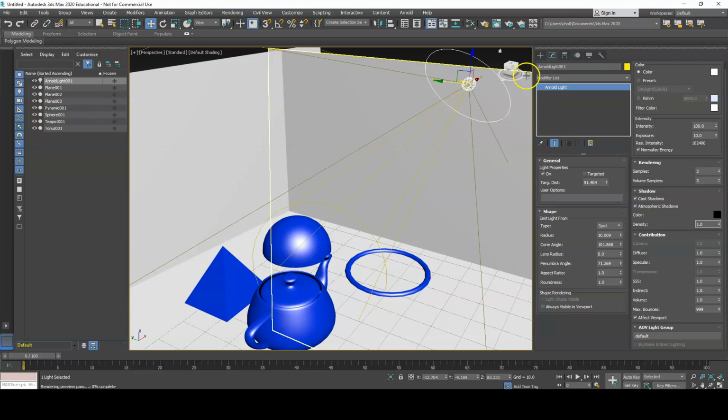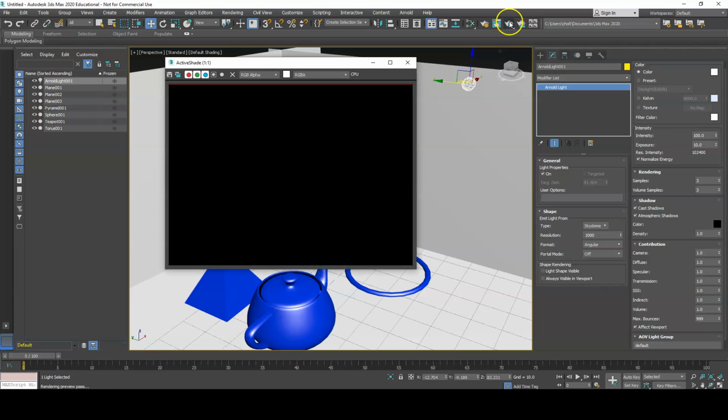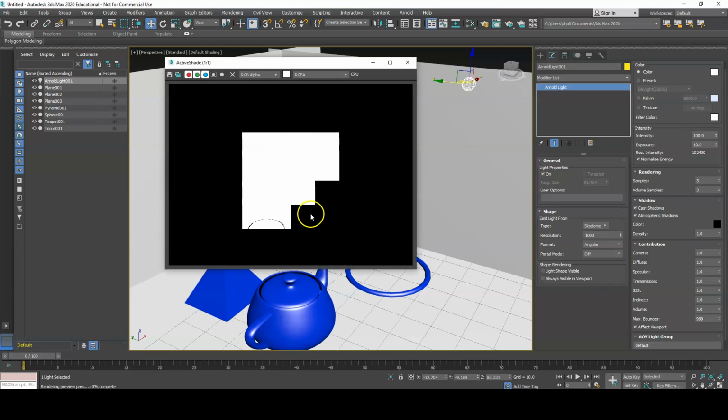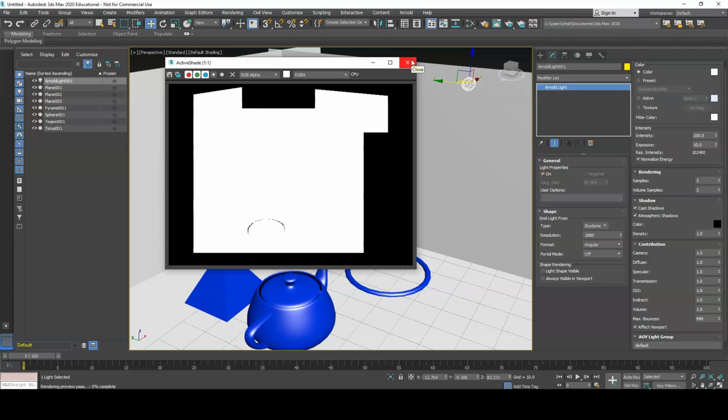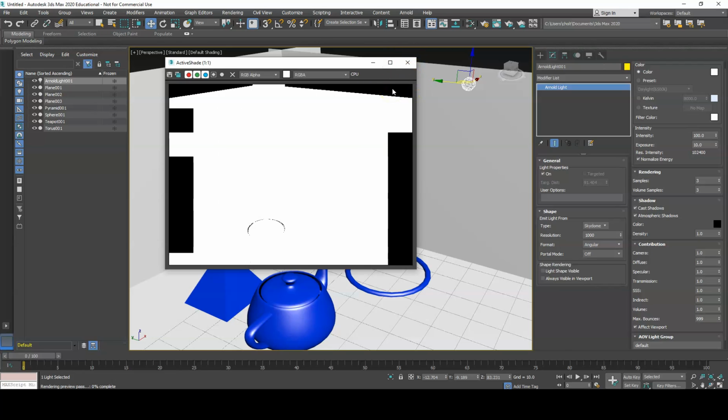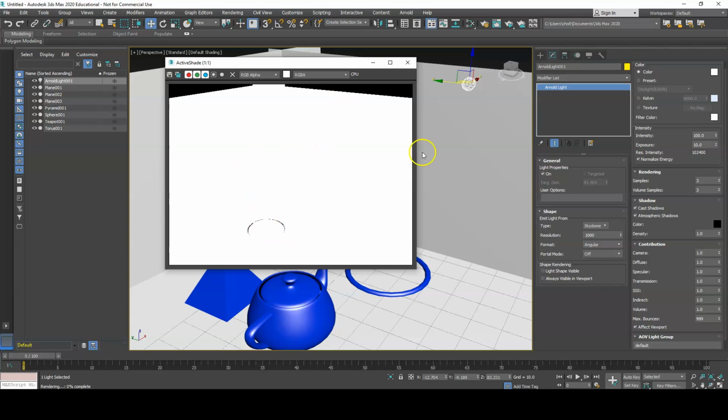So I'm going to go ahead and in here, come back to my type, and I'm going to choose Sky Dome, because this is the only one that's going to be very different apart from Mesh itself, where Mesh allows you to choose an object to become a light and emit light itself. Sky Dome is going to try to create an actual sky and light. So when we first do this, you will see there's a lot of problems with it. But there's a lot of settings we need to change also.